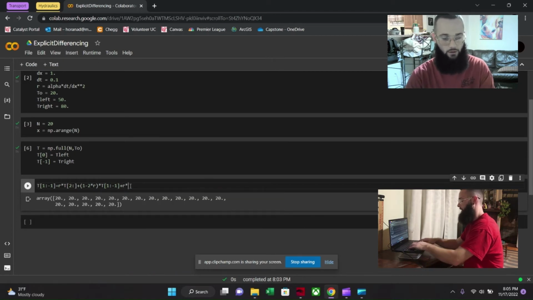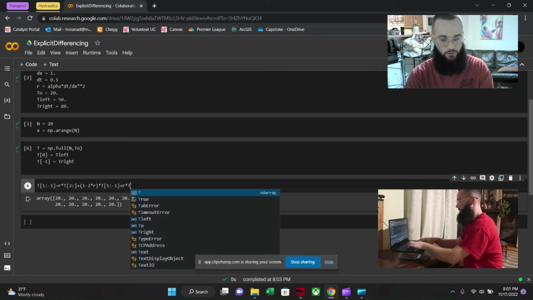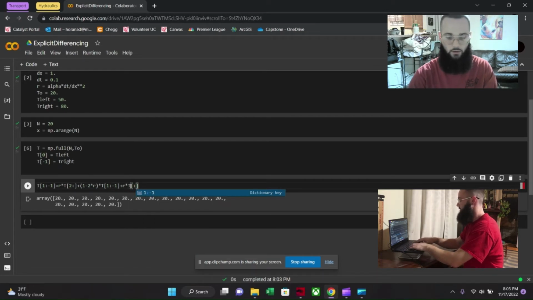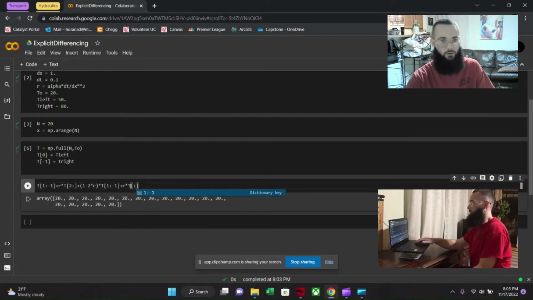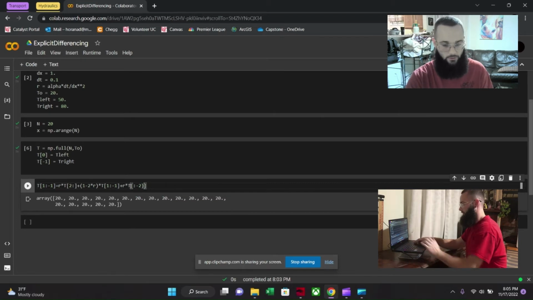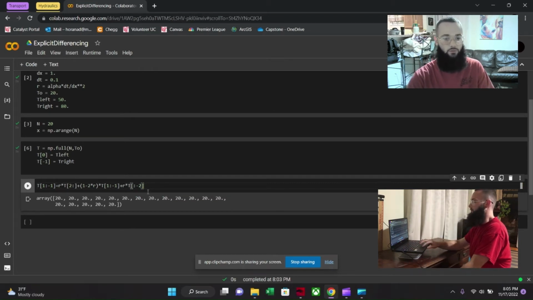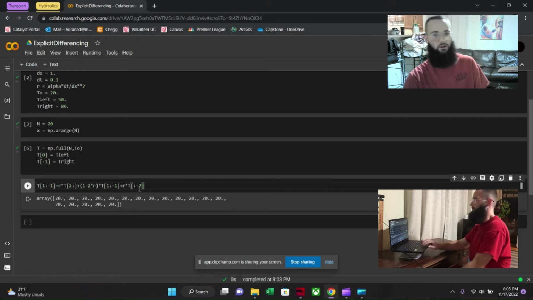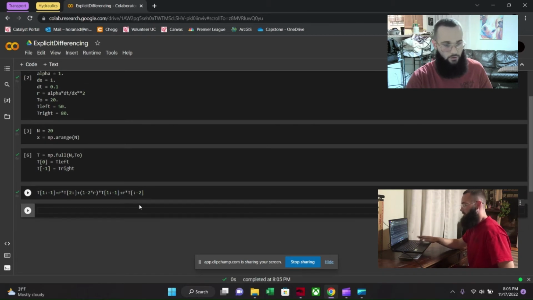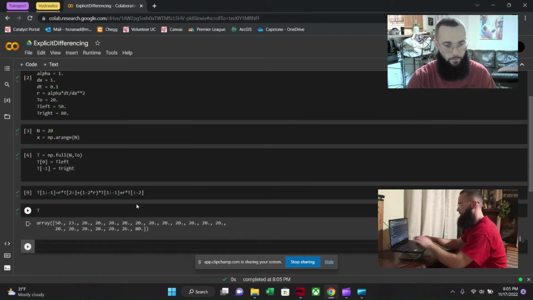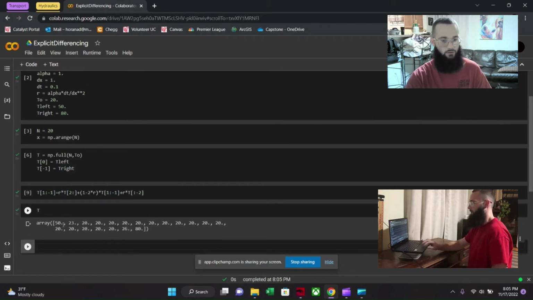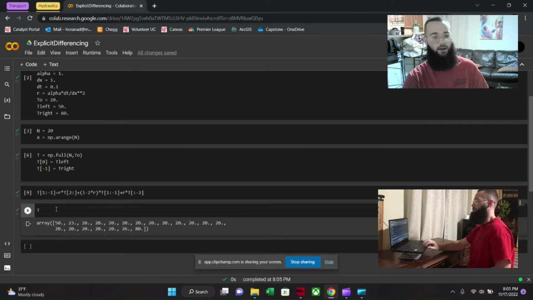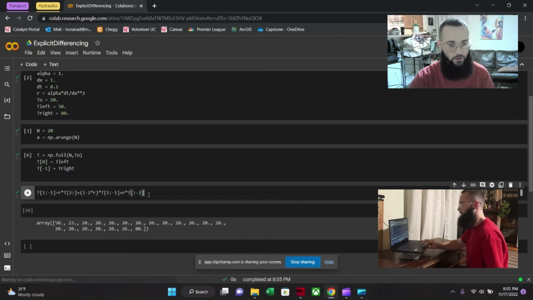And then to that, we're going to add r times t, and we're going to start at 0 this time and go all the way to negative 2, because this is shifting this first value to the left one. So we're going to subtract 1 from both of these values in here. So let's look at what this gives us. As you can see, it's adjusted the second and the second to last values, which is exactly what we want.